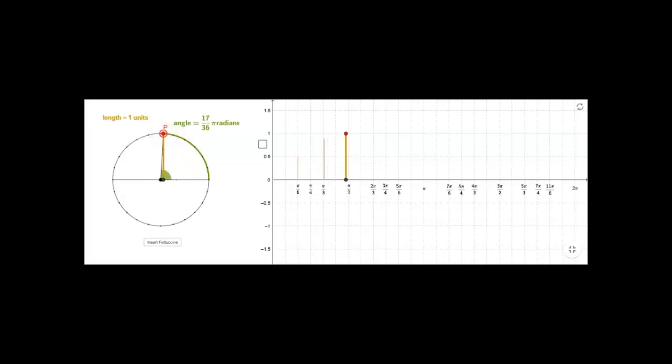Then I'm going to go to pi halves, okay? And I'm going to insert, this says insert fettuccine. I'll tell you why it's fettuccine in just a minute. But do you see how those vertical displacements, those three are different, and my sine values are getting bigger until I get right here? This is the radius of the circle. The biggest sine value I can possibly have is 1. So then after that, they're going to start reducing again, right? But still, all my sine values in first and second quadrant are positive.